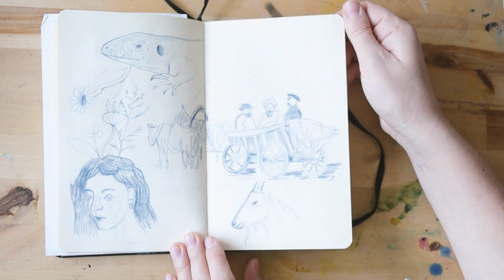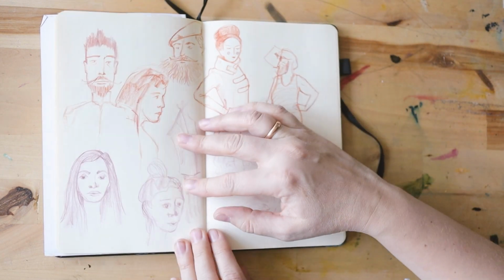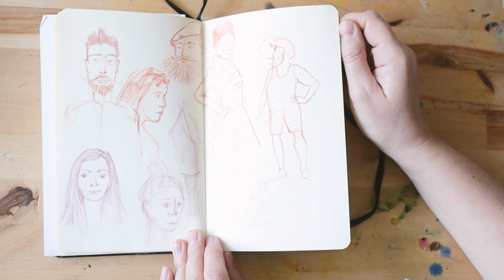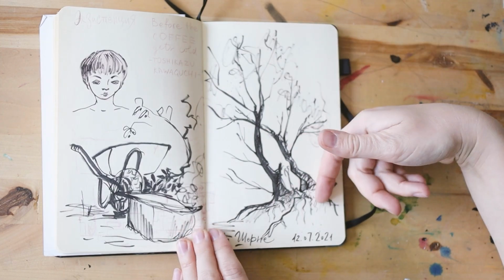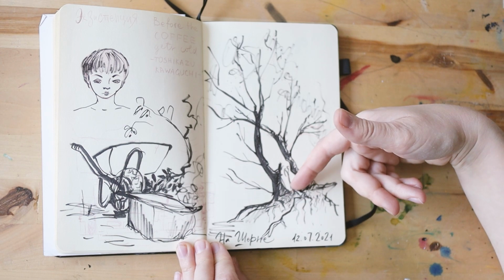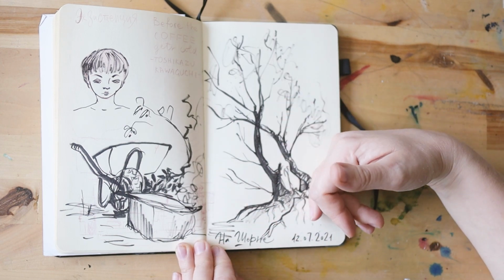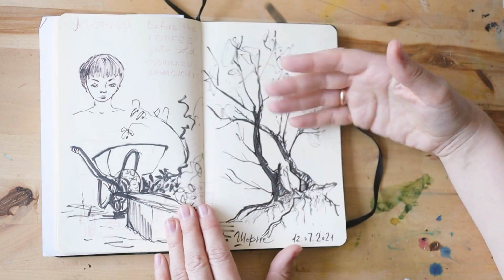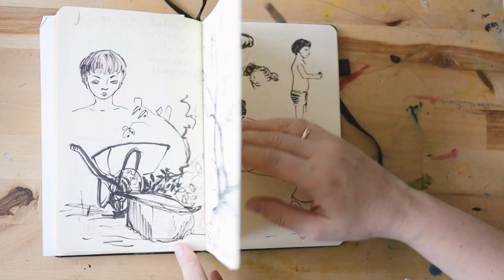Here's some pictures work. I think it was partly from references. I don't know, it was just mindless, I guess. Here I tried to practice faces because I realized that I didn't do faces for a long time, and as you can see it actually shows. And here's another drawing of trees. This one is live because it's on the river by our dacha house, but I was using information given by Ian McCaig in the workout. Here's the scene from dacha.